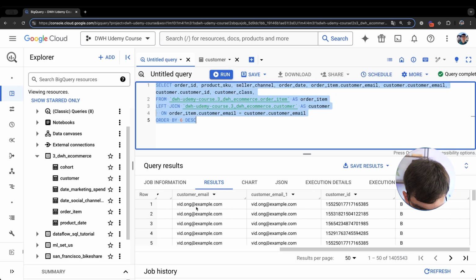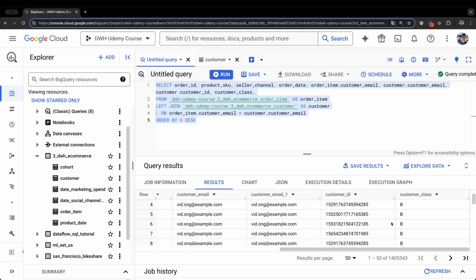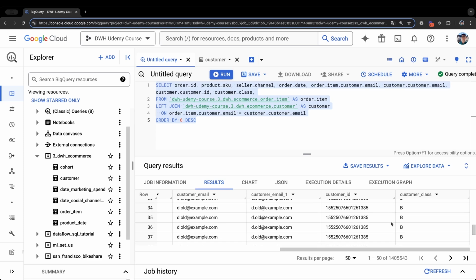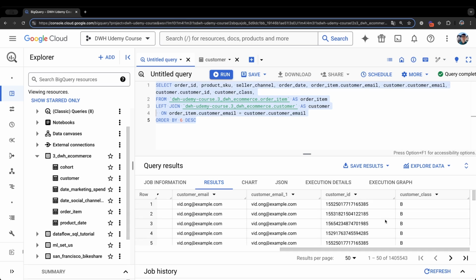So here we have this customer, for example, who is available in both tables. This is the customer ID and this is the customer class, for example. I need it for certain analysis, if I want to know, okay, due to different rules, which customers for me are B, C, or A customers. And here I see immediately from which customer class the orders are coming. Yes, so here we have some B, some C customers, and we will also have some A customers. And for sure, also some customers who do not have a class due to a missing entry in the customer table.